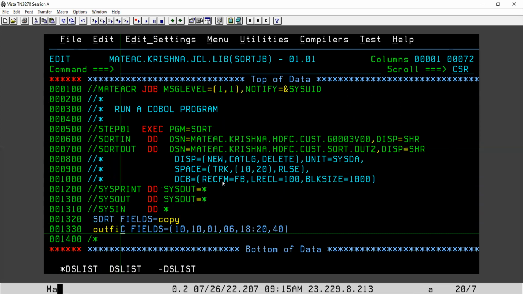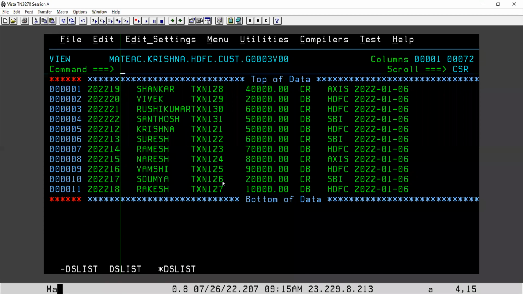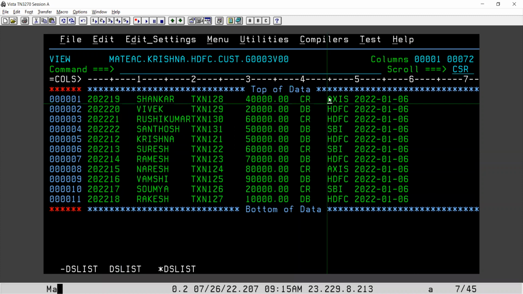Here OUTFIL, comma, FNAMES=01, like this we mention here. Then we have to mention the condition. I want to split the records based on the bank name.